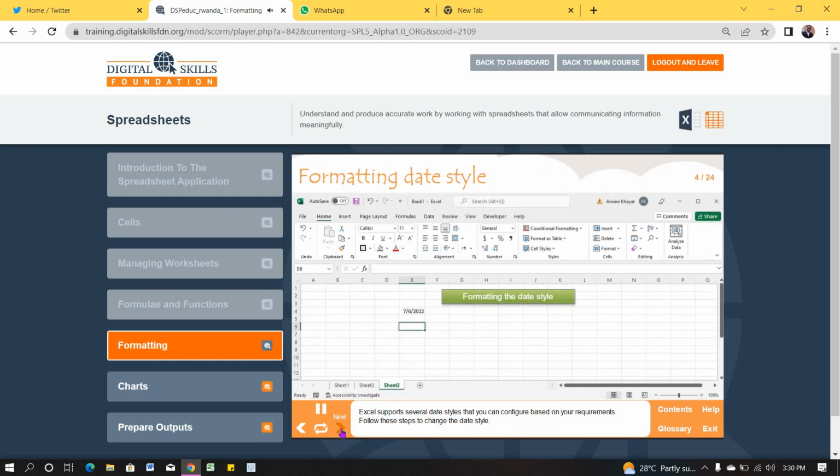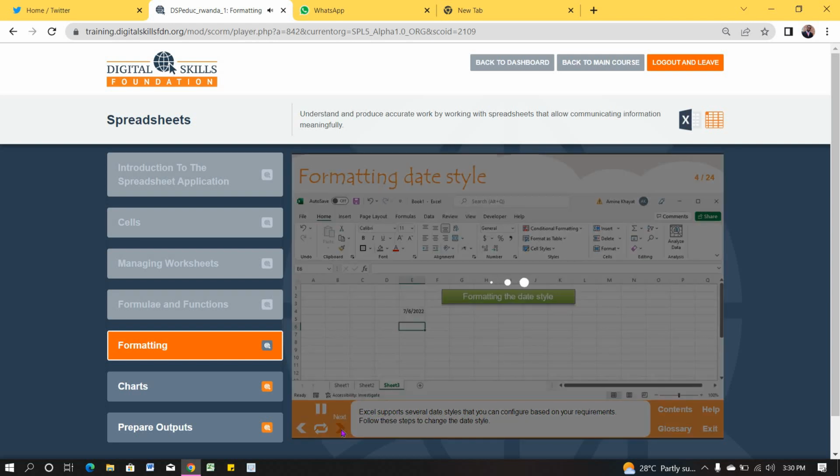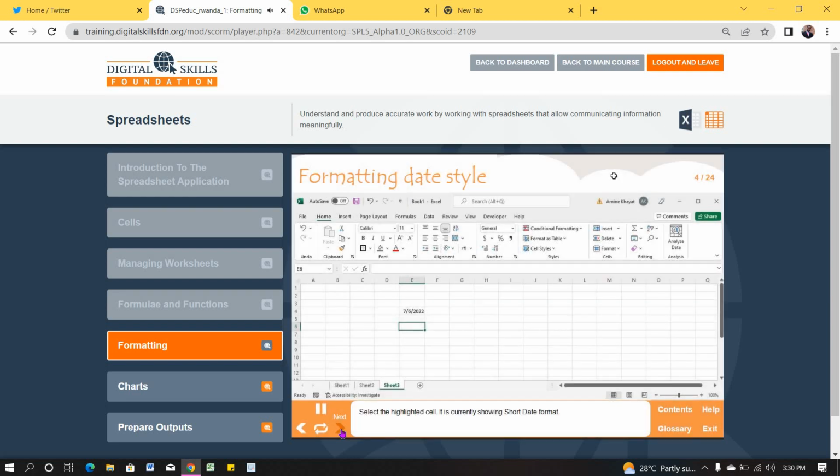Excel supports several date styles that you can configure based on your requirements. Follow these steps to change the date style. Select the highlighted cell. It is currently showing short date format.